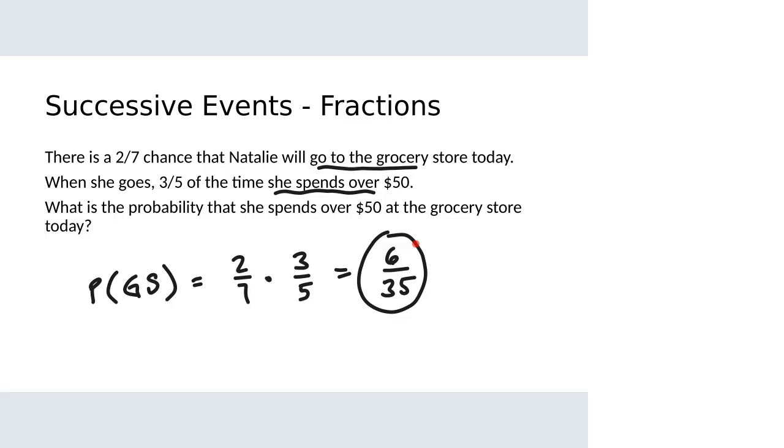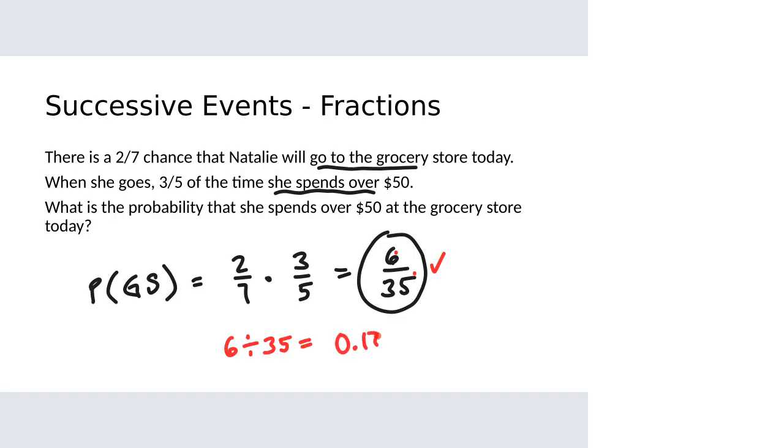In the last problem, we saw a probability as a decimal. Sometimes you're going to work problems, maybe a problem like this one, and it might say at the end, express your answer as a decimal, just to make sure you're all comfortable with that. You can work the problem entirely in fractions. And then once you get to the end, if you need to write it as a decimal, this 6 over 35 really just means 6 divided by 35. And so if we do 6 divided by 35, we get, rounding to the nearest hundredth, 0.17.